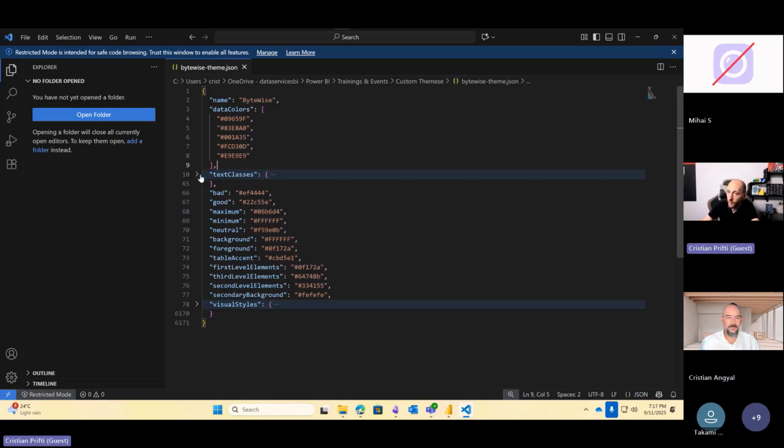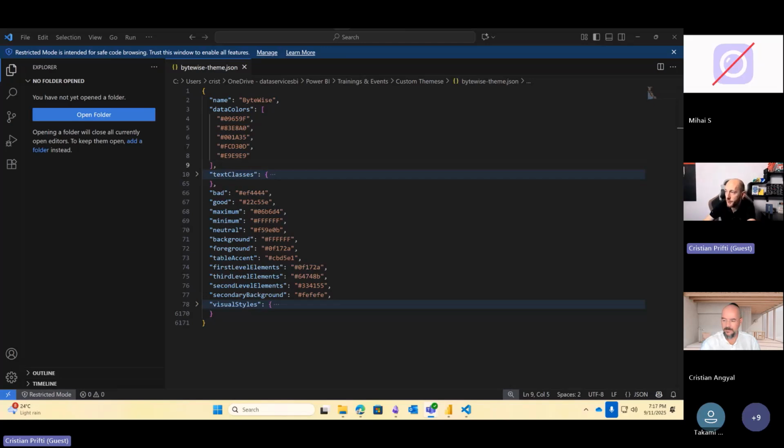Then I'm going to go into the text classes. We are not going to touch base upon that. And then we have all the other colors and elements. In case somebody wants to deep dive into what everything means, we are also going to check it shortly, but the Microsoft documentation on this topic is pretty well written.